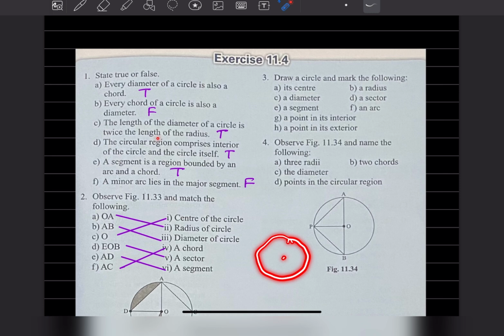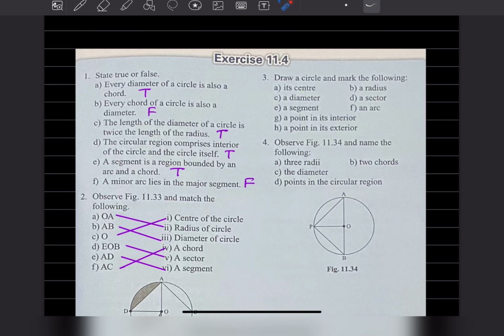Now this is the center of the circle, this part is the radius, and if I draw it separately, this whole thing is the diameter. From here to here is a radius, and again from here to here, so it is twice the length of a radius. So it is true. The circular region comprises the interior of the circle and the circle itself. So this also is true.